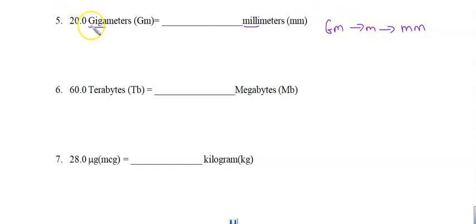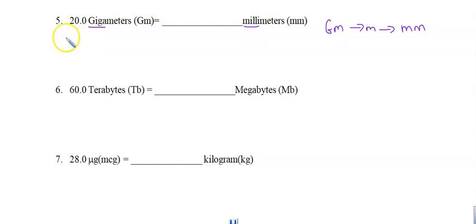So it's going to get important to start getting used to going to the base unit. I'm going from gigameter to the base unit. It's almost like those two things with prefixes that don't talk to one another. I don't know if you've ever been mad at someone and you're like, I don't want to talk to that person, so you tell someone else, hey, go tell that person. Well, that's what the base unit is. It's that go-between because the other two units are not really cooperating with one another.